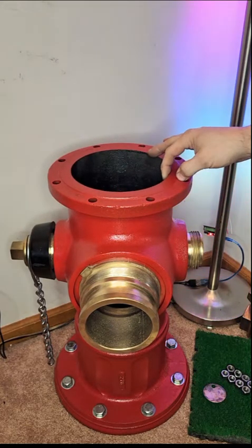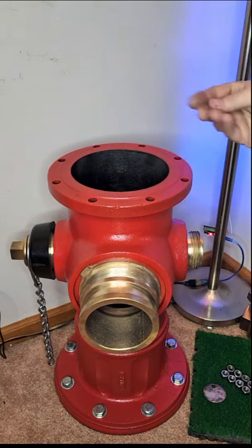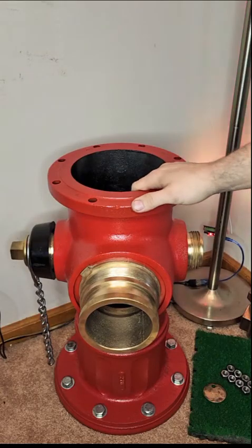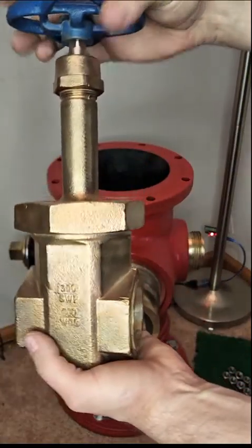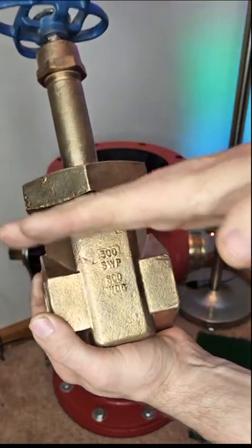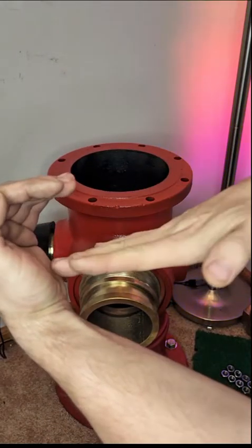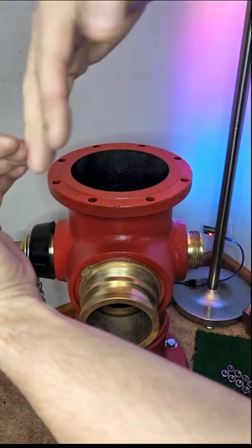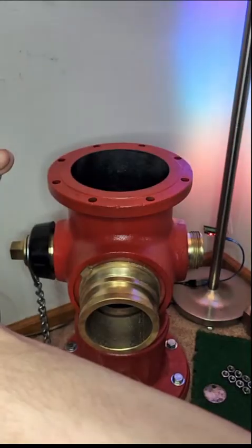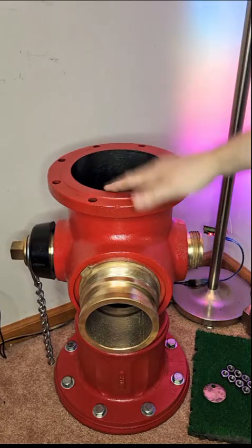This is your main seal flange on top — it normally has a rubber gasket that deteriorated over time. The shaft goes all the way down inside, about six feet depending on your part of the country, going below the frost line. Down there is a big seat valve: a giant diaphragm where the water line comes in and the valve sits pushed up inside. Water pressure holds that plug in place. When you unthread the top you push the rod down, forcing the valve seat below the seat and allowing water around and up through. These are called dry barrel or dry cap fire hydrants because the top is dry during normal operation, so it doesn't freeze.